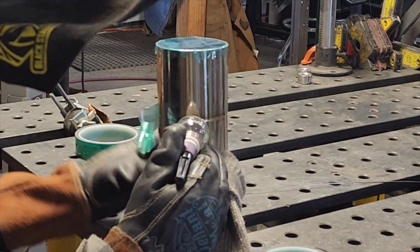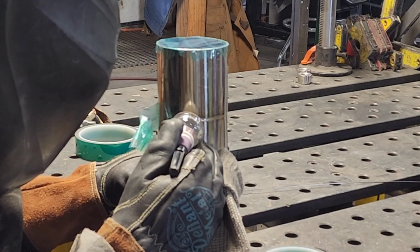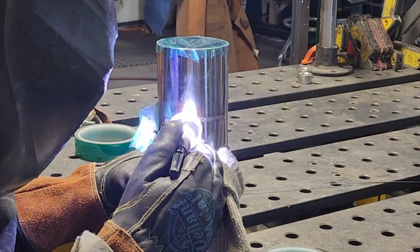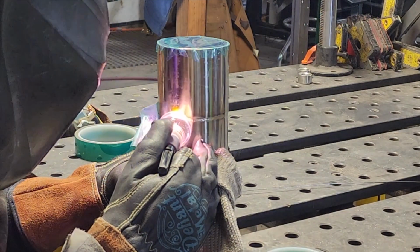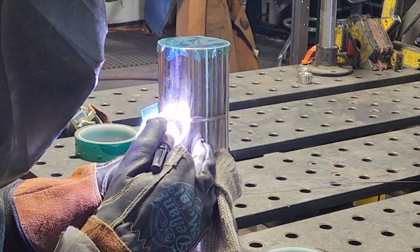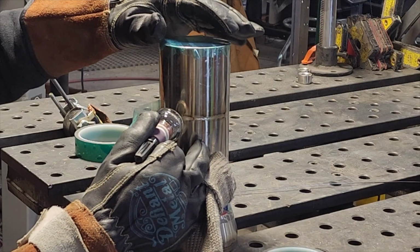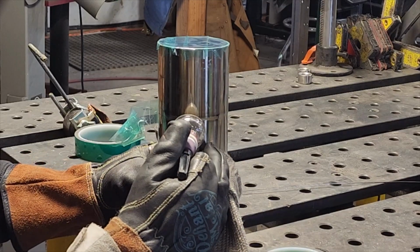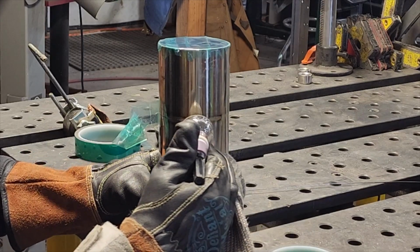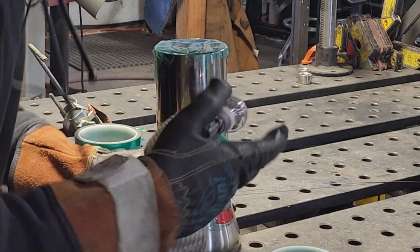A little more left for our half. A little further. And every time you guys see me stop and restart, I am going back about 3 dabs of where I left off and restarting my weld. So, all right, now we're going to go ahead and get rid of that back purge.